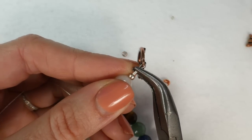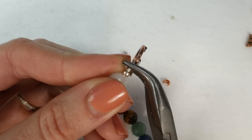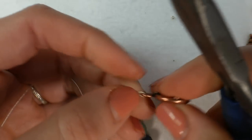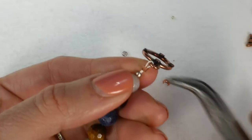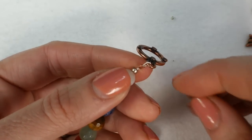Here for a flat crimp, again, I want to make sure those wires are laying right next to one another, and I'm just going to take a needle nose pliers, bent needle nose in this case, and flatten it out. Turning it over completely, I want to make sure that it's as flat as can be. And remember, when you're crimping it, it's grabbing onto that coating on the actual wire.